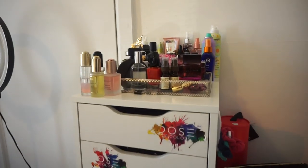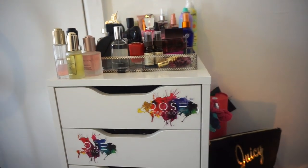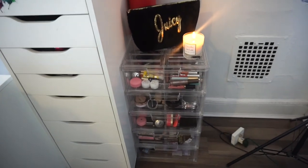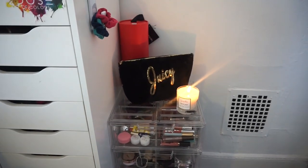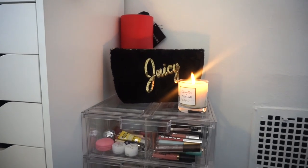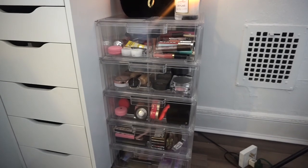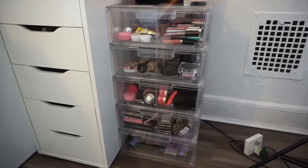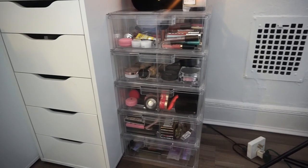Here's basically where I keep my makeup — you guys see this every time in my weekly makeup stash videos. Down here is where I situated these drawers from the Container Store, which I really love — that's where I put all my TJ Maxx stuff. This is going to be my TJ Maxx makeup collection: all the products I purchased from TJ Maxx in 2018. Products from the past two weeks won't be in here, but you'll still see them in multiple videos, so definitely stay tuned.